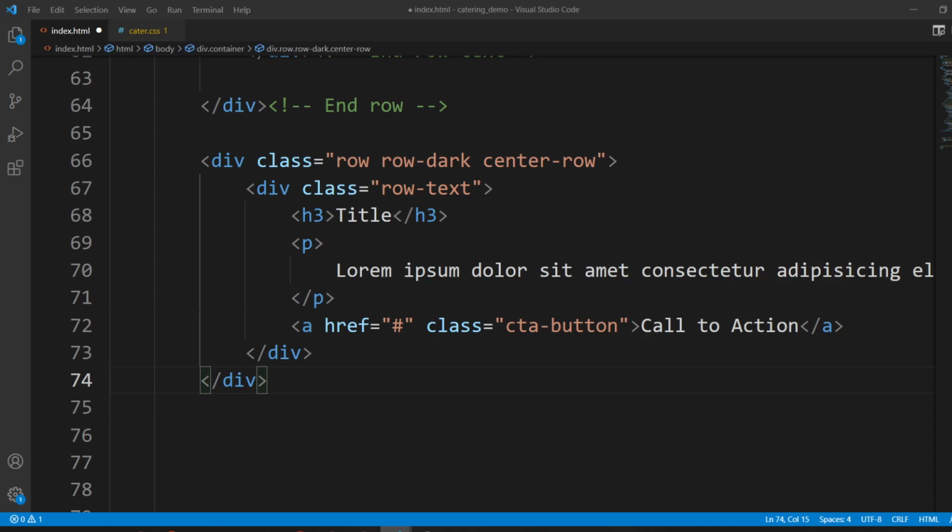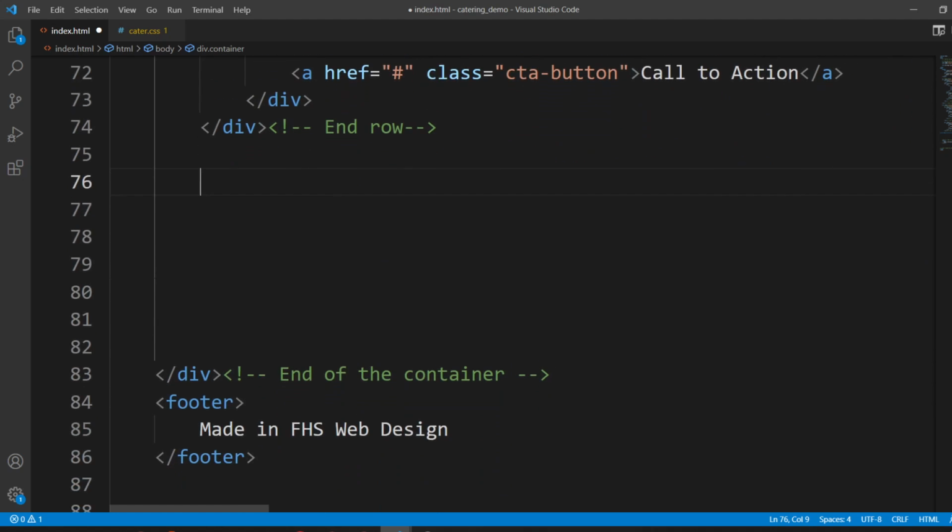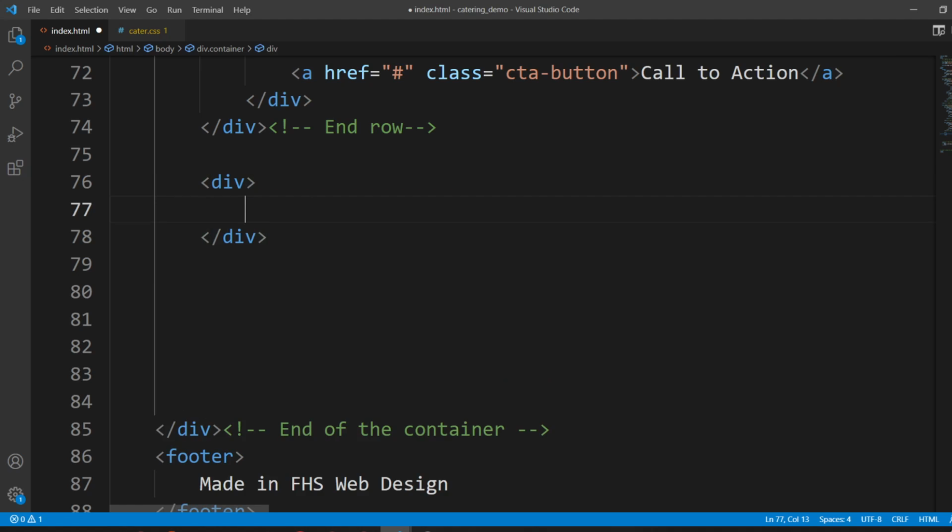So now the next setup is a little bit different, and what I'm trying to do here is give you different options. When you have your own stuff that you're developing, it helps to have options. So we'll label that. This is the end of a row. The last row that we will do right here is going to be our reviews, actually. So this is going to be the end of a row.